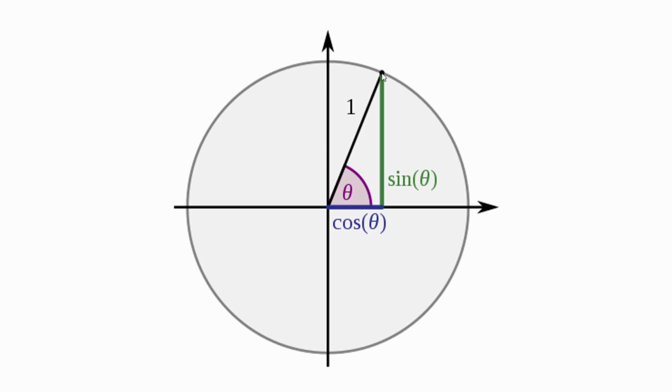Now obviously I'm talking about real numbers here. The values that we've got range from -1 to 1 in the x case and -1 to 1 in the y case. If you wanted to plot points on a computer screen where you have integer coordinates, you're going to have to scale this diagram up. For example, if you had a circle of radius r, you're going to have to multiply everything by r. And so in that case, the coordinates would be r times cosine theta, r times sine theta. And obviously to get integer coordinates, you're going to have to round to the nearest integer when you take the coordinate values. But otherwise everything is exactly the same.